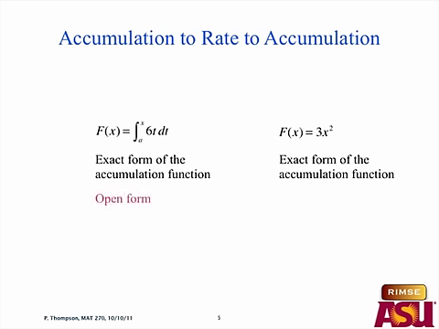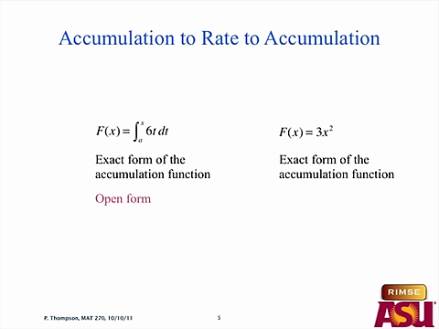Okay, this is the exact form of the accumulation function, and so is this. And you remember about a week and a half ago we talked about if they're both the same thing, but they're in a different form. We want to have a name for that. So this is what we call the open form. It reflects the process. Okay, it reflects the process. What process does it reflect?